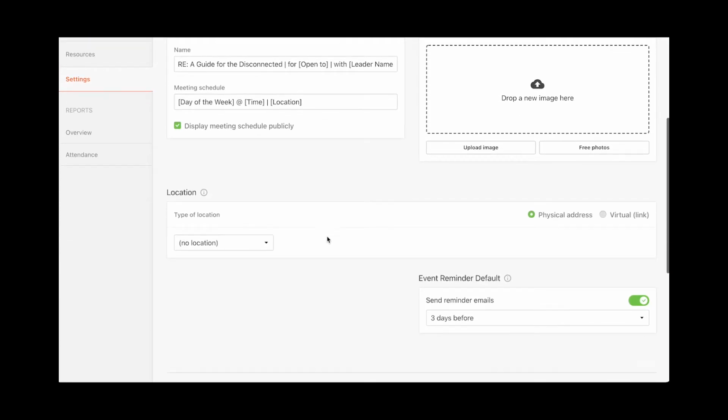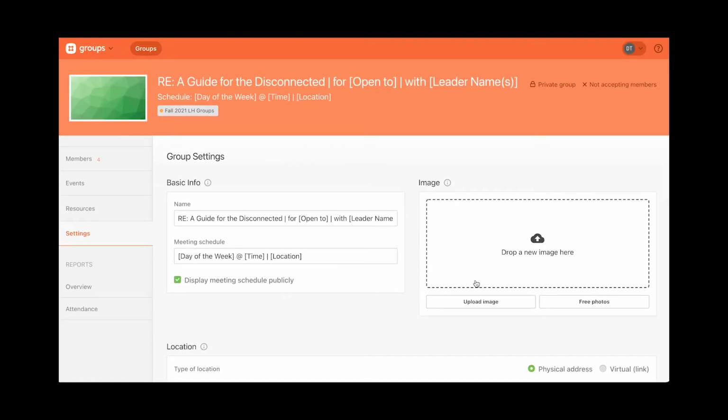And then from there, there's a few other things you can customize. This image here, you can upload your own image. We really want that to be a good, nice picture of you. And if you have a co-leader, you and your co-leader, there's something real relational about having a picture where people can kind of connect with you in that way. So you want to make sure it's a horizontal, landscape kind of picture of yourself. And if you have a co-leader as well, you put that in that area there.